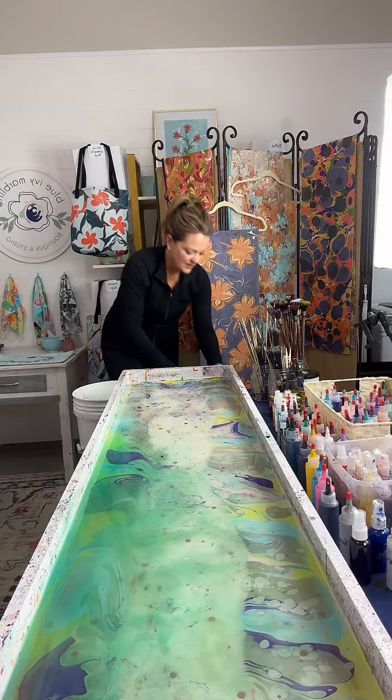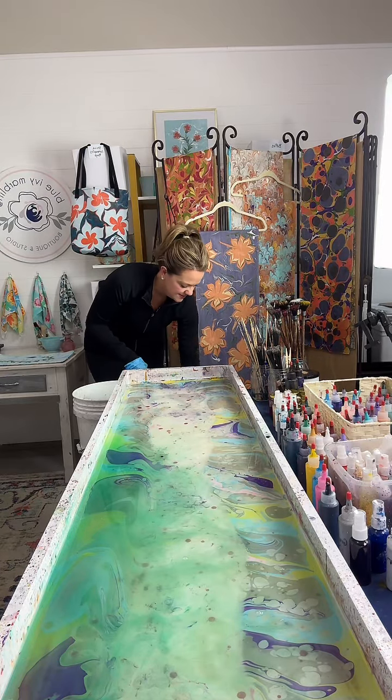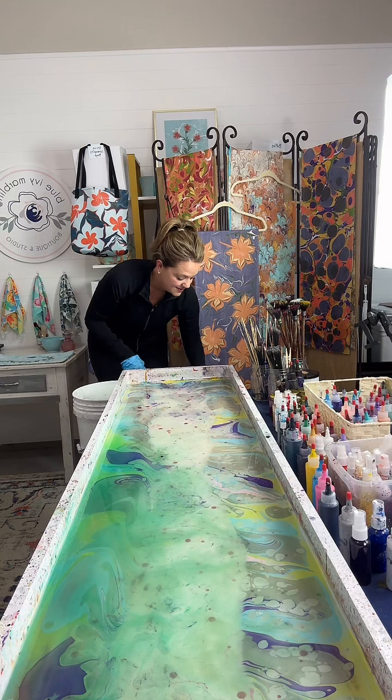So what is that? That's number 3? Yep. Okay, that's 3. Love it. Oh, Josh is asking how much for this one. Oh, $65. Okay, thank you, Josh. Sorry about that.